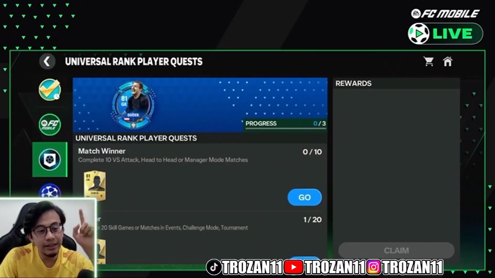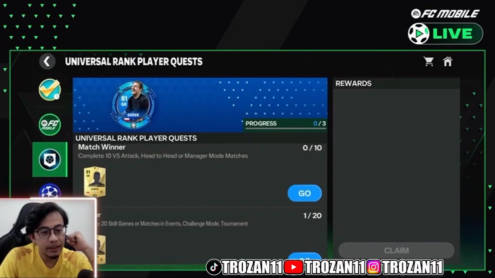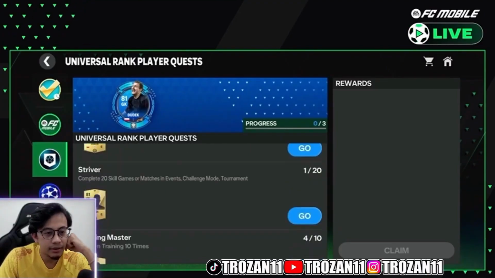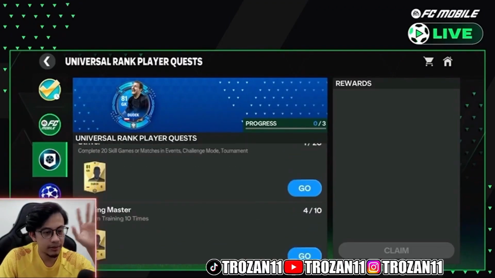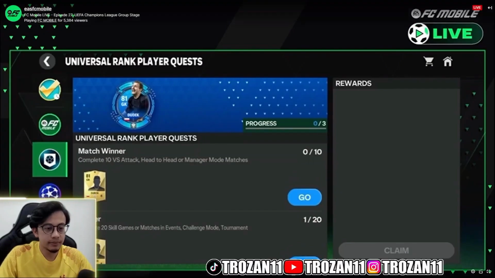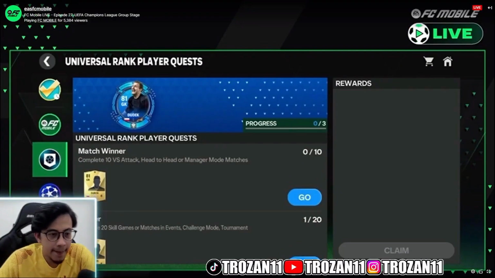This is what we mentioned earlier, guys. Universal Rank Player Quest. Do training, and by completing it you get 3 of them already. So that's already 3 rank items that you can use towards any player.